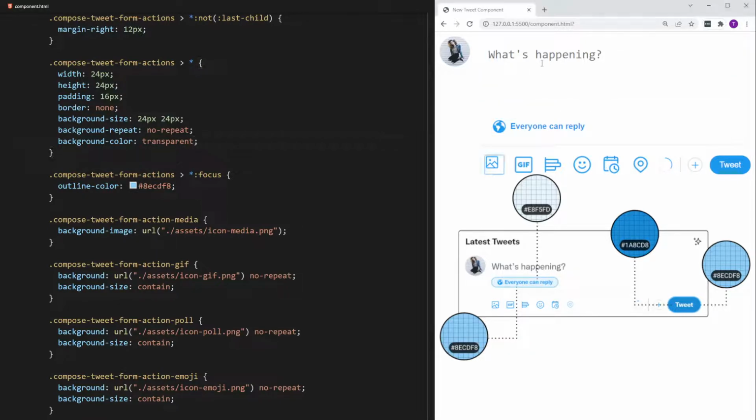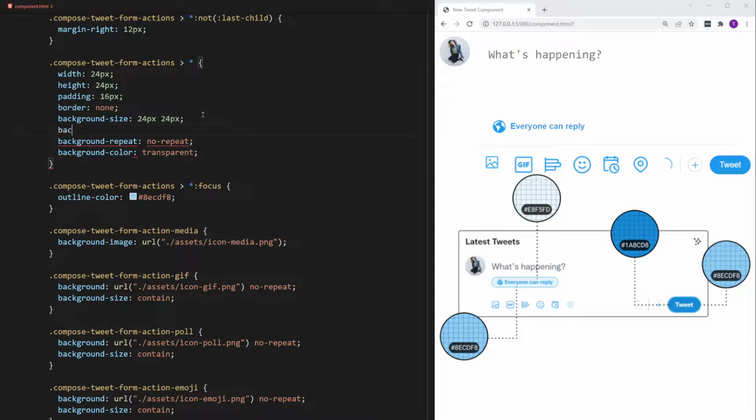And now we have that padding that we needed, but it's a bit off-centered. So background size, we can also set the background position to center. And now it should be centered. There we go.